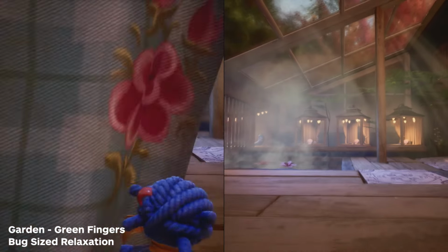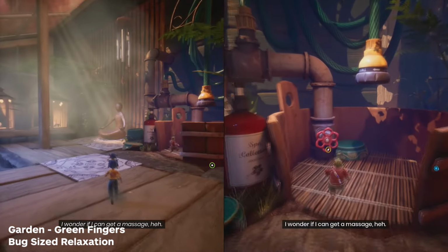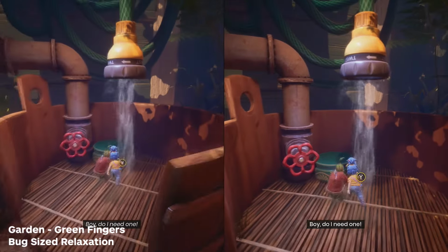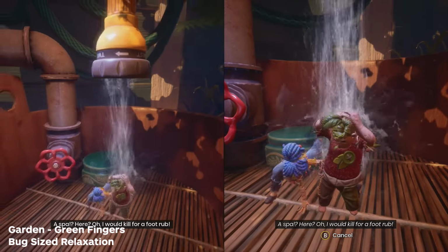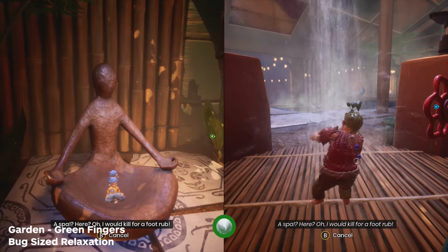There's a shower, there's a bunch of different massage chair areas, all kinds of stuff for you to use and check out. They're all pretty cool, pretty cute, really nicely animated, and like I said, you can use any of them to unlock this achievement or trophy.